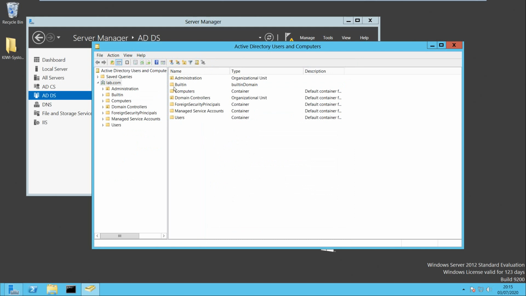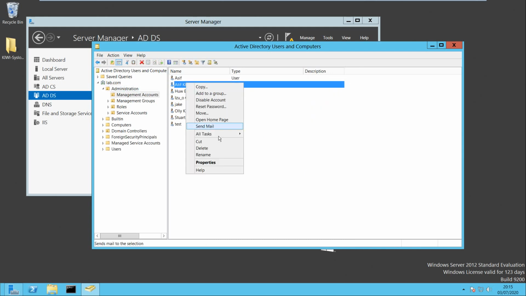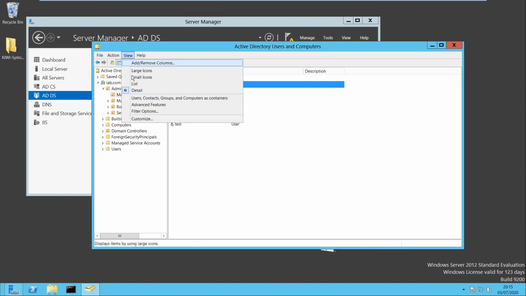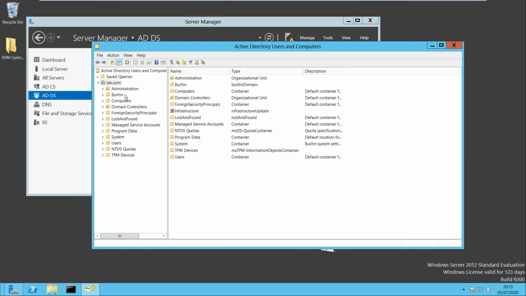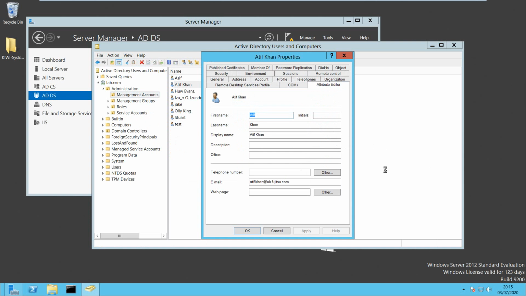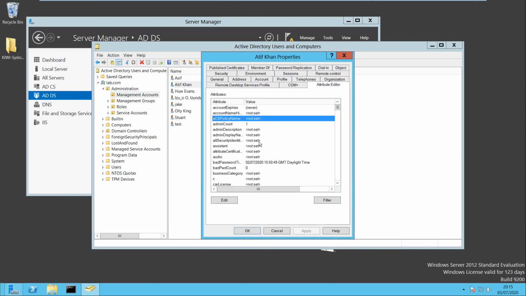If I don't select this, go to administrators accounts, you will not be able to see this. You can see I can't see this, so we need to select the advanced feature first. Go to the advanced feature, go to the user, select properties, attribute.